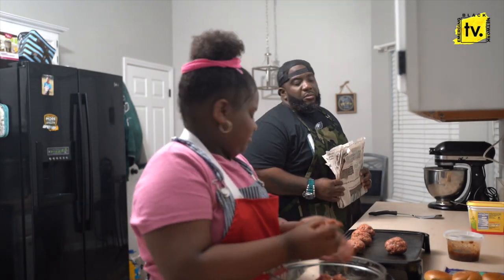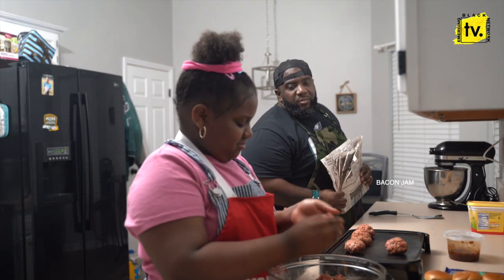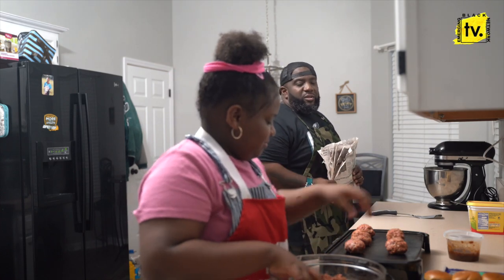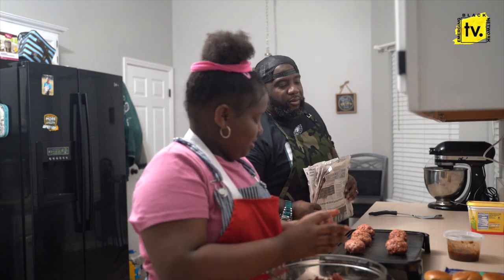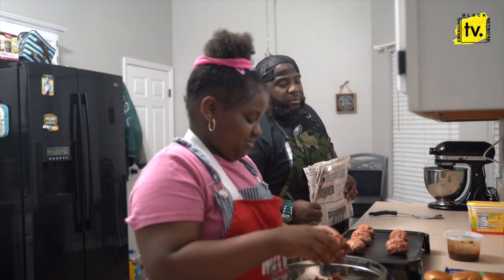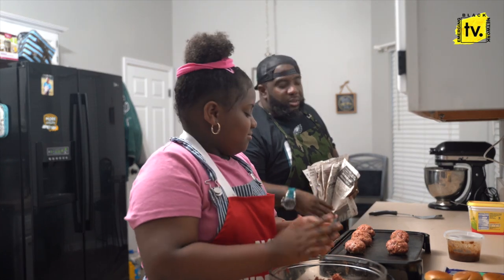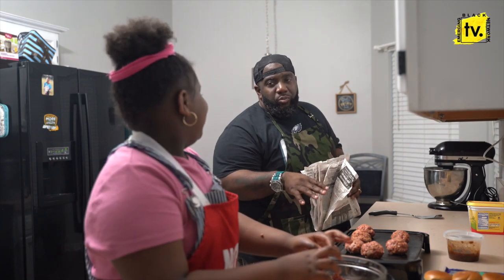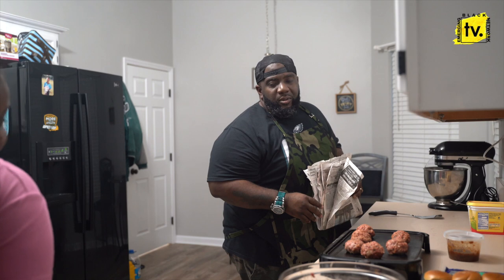What you doing? What's in the container? Bacon jam. Bacon what? Bacon jam. What's jam bacon? It's bacon with jam. Bacon jam. Okay. So you're going to put that on the burger? Yes. What kind of cheese are you going to use? Because I usually use smoked provolone. Okay. Well, I'm using regular provolone.